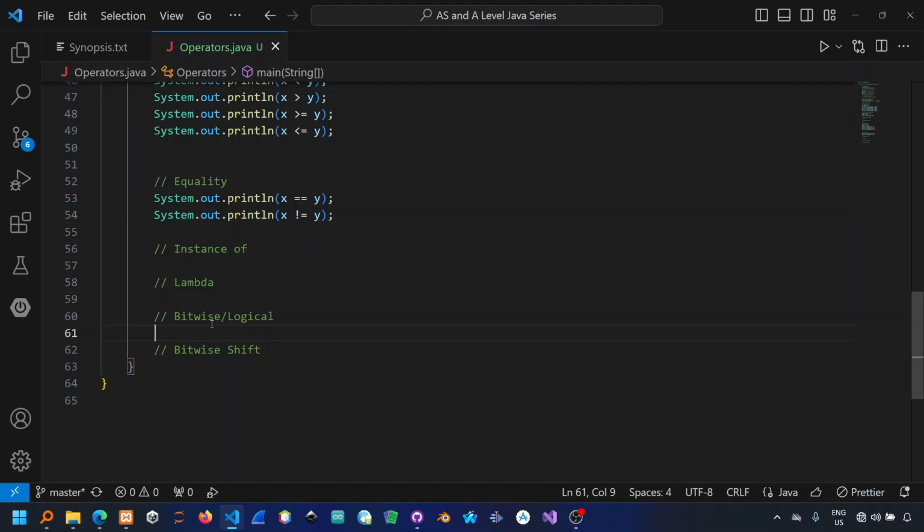For instance, if you wanted to manipulate a single bit within a value that is inside of a register, you can do that using the bitwise logical operators, as well as the bitwise shift operators. Basically these do the logical binary shifts. For instance, if you wanted to shift a number 2 spaces to the left or to the right, you would make use of a bitwise shift operator. But these are a bit on the advanced side, so maybe we'll look at them later on in the course.